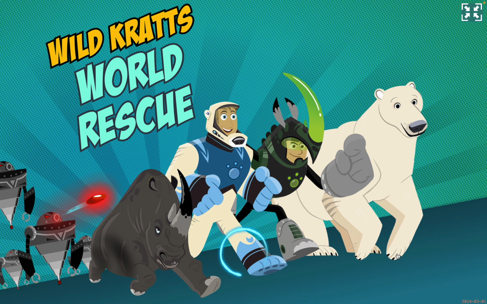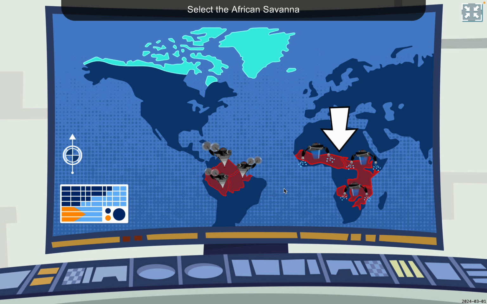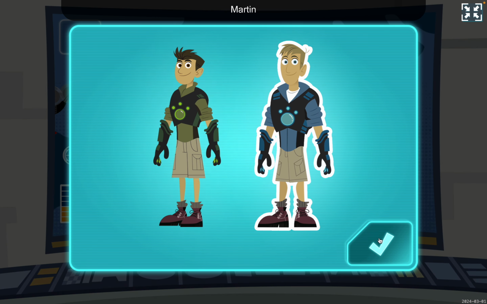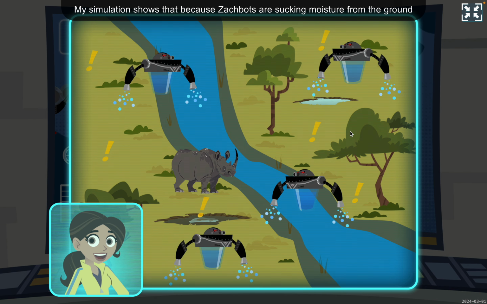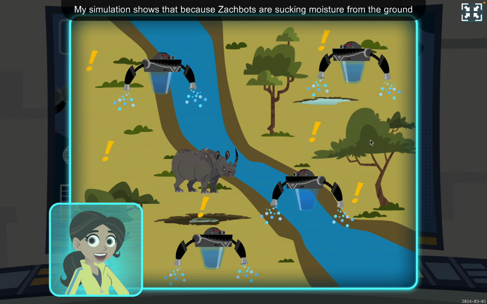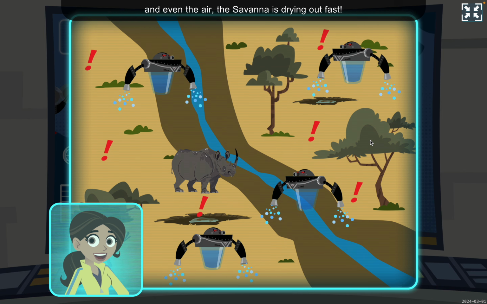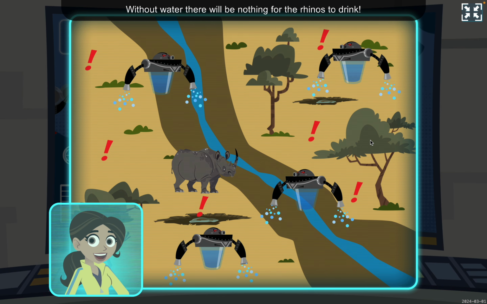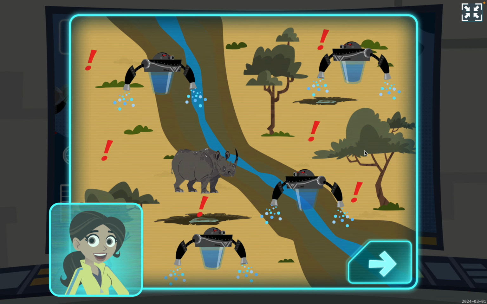You did it. Select the African savanna. I think that area is locked. Nuts. Zachbot, choose who you want to play as. My turn. To the creature rescue. My simulation shows that the Zachbots are sucking moisture from the ground and the air, and the savanna is drying out fast. Without water, there will be nothing for the rhinos to drink. Use creature powers to stop those Zachbots.